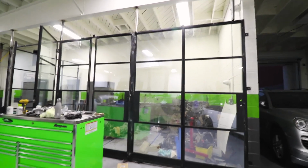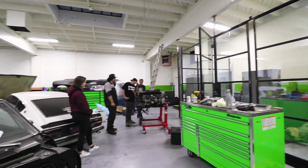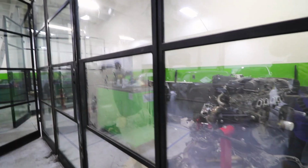So if you guys remember, the last time working on the RB, we had to cut it a little short because we had to move the car and the motor, because there's a glass wall up for the fab room now. Look how crazy this looks. It's not done yet. The shop is really coming together.